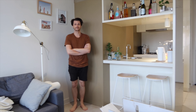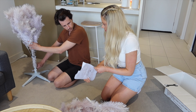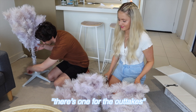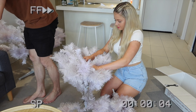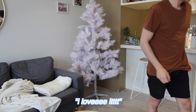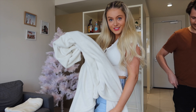We're assembling the tree — figuring out which section goes where, which one is heavier, which goes on top or in the middle. It's quite spiky but I love it! We didn't buy a tree skirt because we figured we can use this fluffy blanket of snow to go under the tree. It's not like we're going to use the blanket anyway since it's going to be 30 degrees all December.